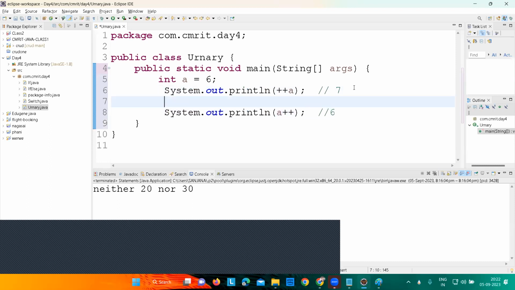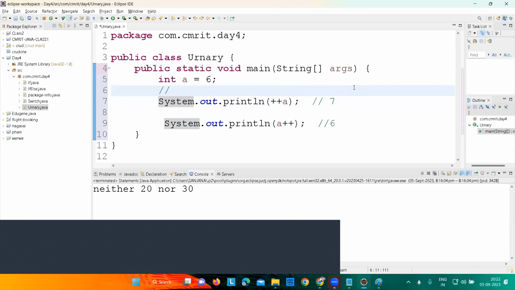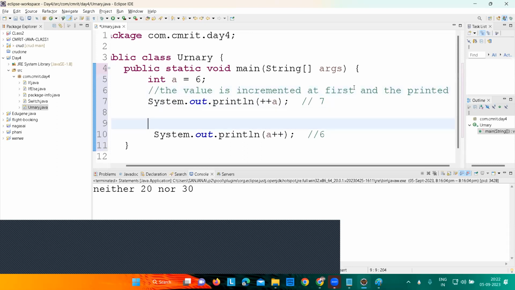This is for, as we are commenting here, this is for the value is incremented at first and then printed. Here, what I say is the value is printed first and then incremented.